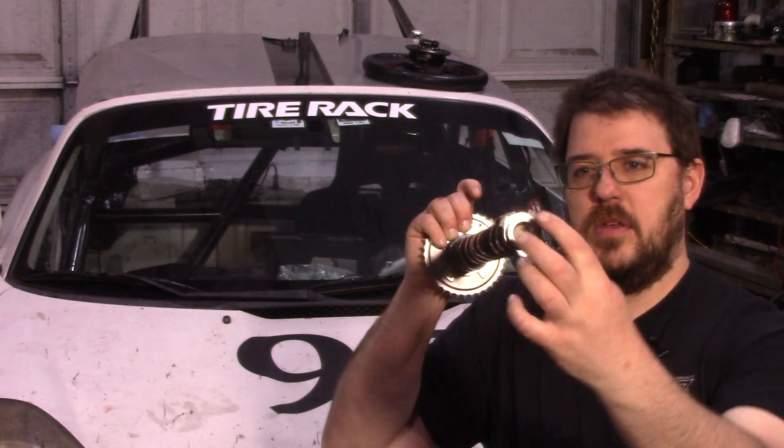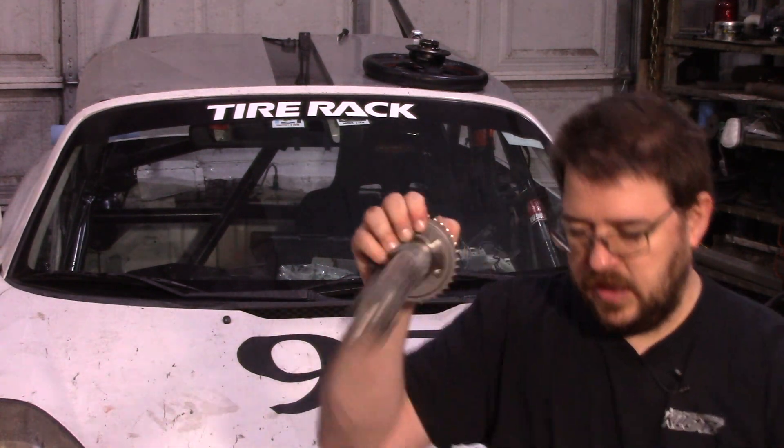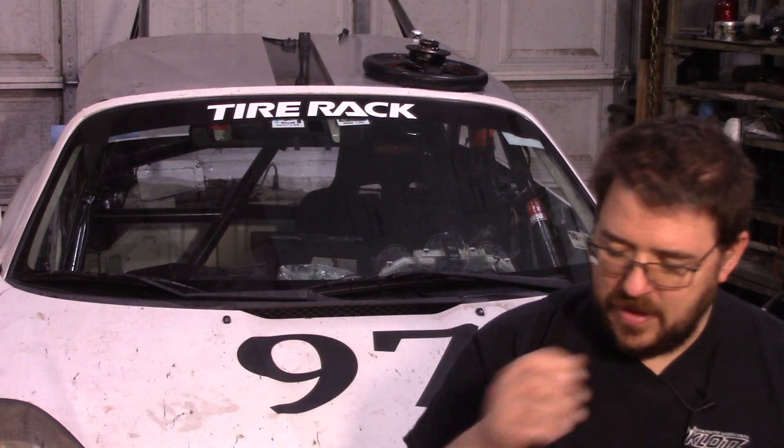Drop the balance shafts off — assuming we figure out that's not going to cause issues — and you've got a motor that, with the higher compression ratio, is probably going to beat what this thing's putting out right now. That modified 2AR FXE will probably get at least 250 wheel horsepower, maybe even 260. But here's the downside: you see this on the intake cam — this little tooth, medium tooth, and long tooth? That's the cam trigger pattern. That's what the ECU uses to tell where the cam is so it can position it properly. By advancing it two teeth, you're going to confuse the stock ECU. It's going to get angry at you and it's not going to work. So that performance motor is going to be relegated to an aftermarket ECU no matter what. But again, you're saving so much money on the build that going to an aftermarket ECU is not as big of a deal.